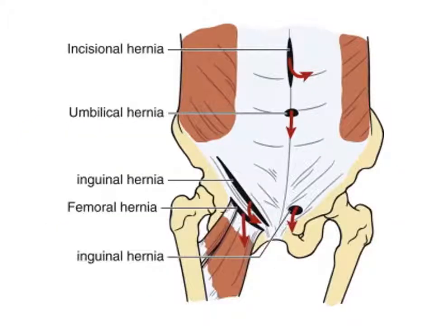There are multiple types of hernias, the most common of which are inguinal hernias. A range of 750 to 900,000 inguinal hernias are performed annually within the United States. Umbilical hernias are ranked as the second most common type, and the least common are femoral hernias, shown here. Femoral hernias are those that protrude just below the inguinal ligament.